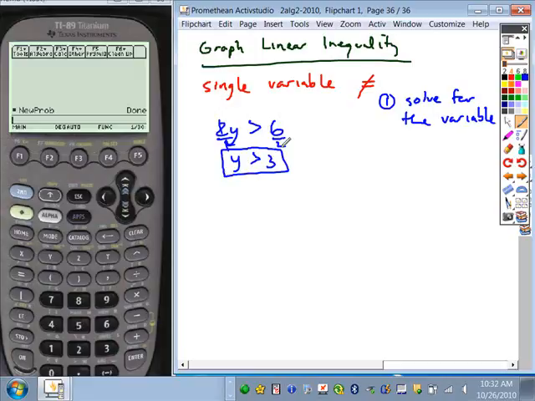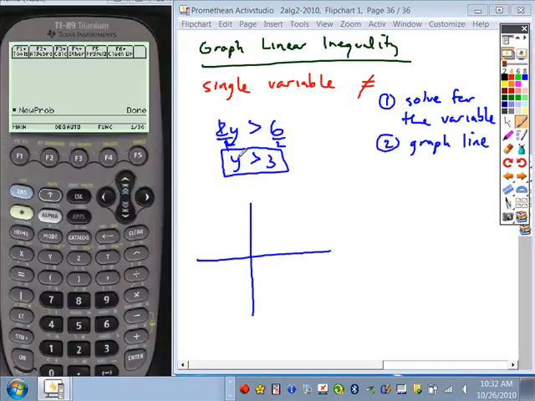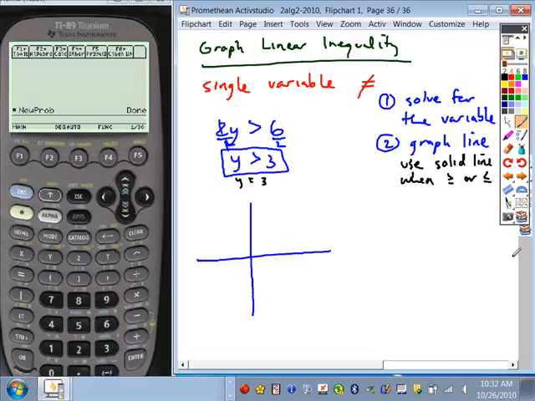When you're using or graphing a single variable inequality you're going to graph the corresponding line. So in this particular case when we sketch this the equation that we're going to graph is y equals 3. When you graph this line you're going to use a solid line when you have a greater than or equal to or less than or equal to when it has the inclusion of the set or the term. And you're going to use a dashed line when there's no inclusion. So when it's a greater than or a less than.